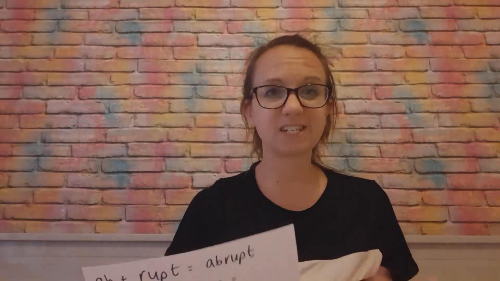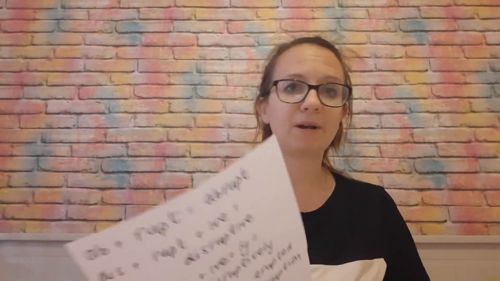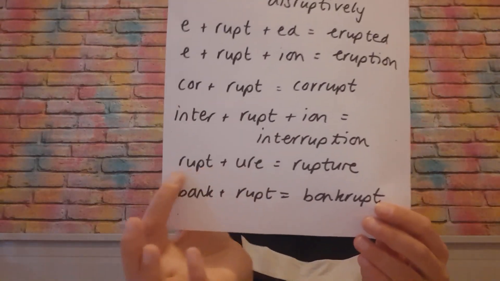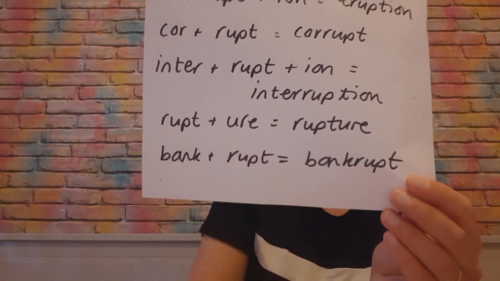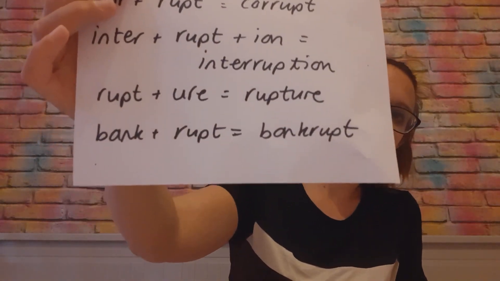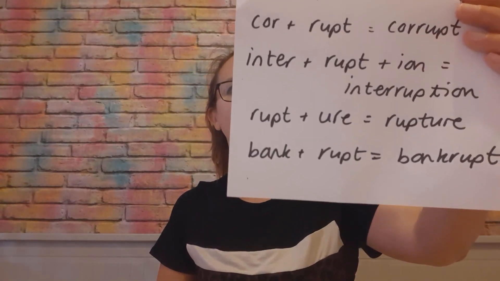A rupture is a noun — you can rupture a muscle or a ligament; it's basically a break or a tear. So that's the noun for something that's broken. And then at the bottom I've got 'bankrupt.' Bankrupt is when you've got no money — you've broken your bank account, so to speak. You're bankrupt, you've got no money left at all; your bank account has been broken and there's nothing left there. Or you've burst your accounts — you've spent so much.